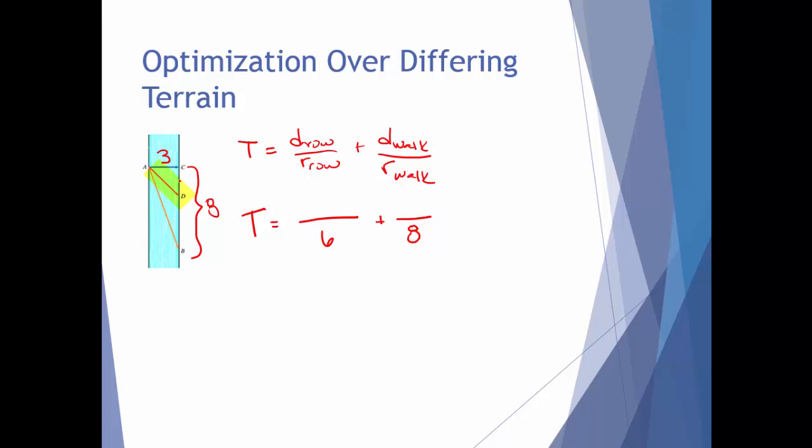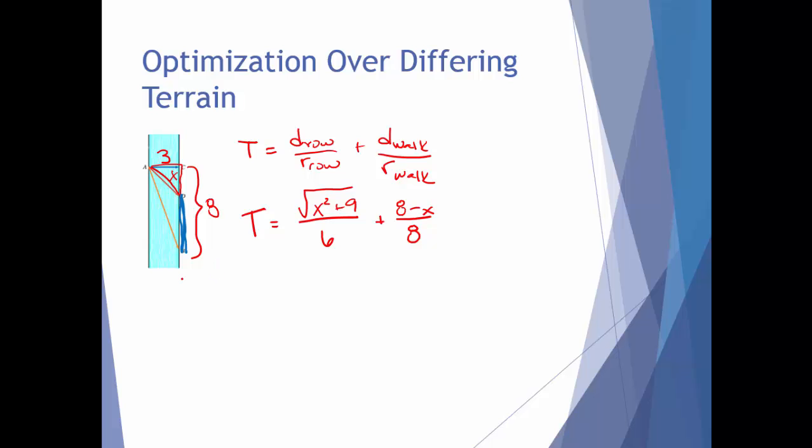But I need a way to represent it in general. So this distance here, take a look at the triangle I see forming here, here, and here. If I put a variable of, let's say, x on this leg right here, then notice it's the Pythagorean theorem: x squared plus 3 squared should equal that distance squared. So the distance will be the square root of x squared plus 9. The distance spent walking then goes from this point D, wherever it happened to be. Notice with the labels that I have on here, that distance is the total length of 8 with this x distance subtracted out. So it's going to be 8 minus x.